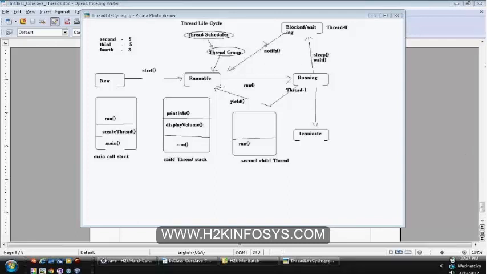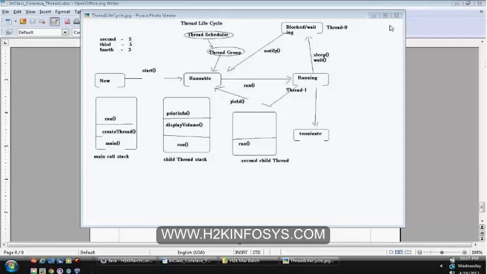Currently I have specified notify only, but that notify method call we need to discuss in tomorrow's class. Even without any call it will directly enter, because these calls I have written can be done explicitly, but currently the entry from blocked to runnable is done automatically by our JVM.